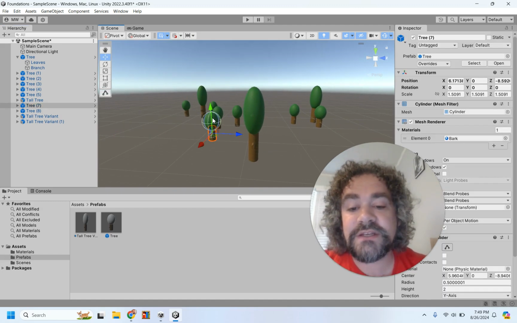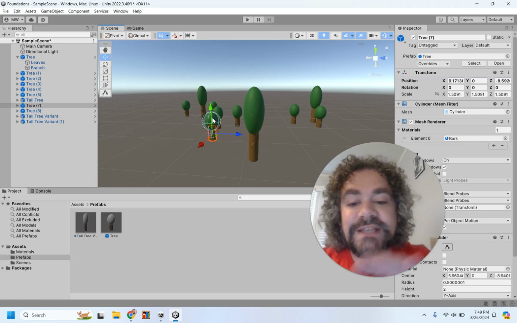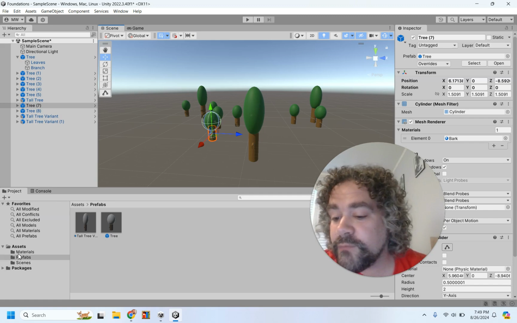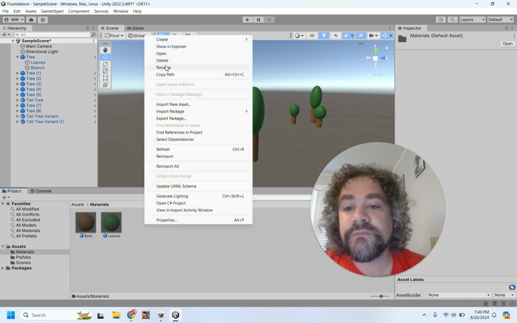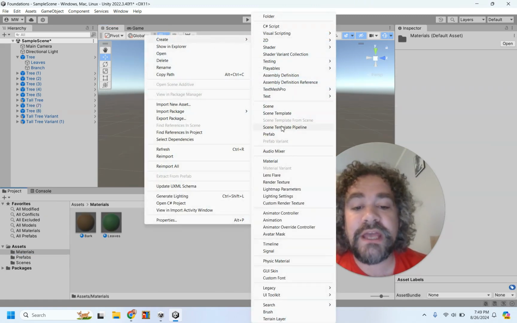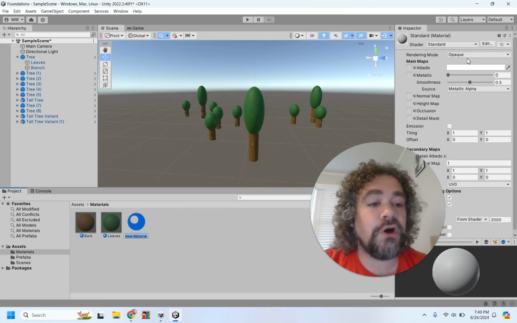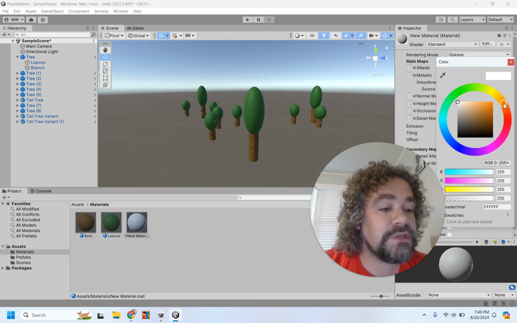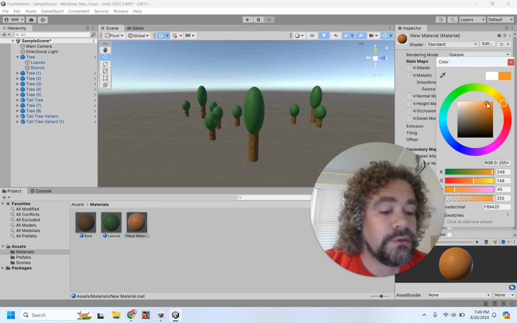And that can occur with anything. So basically whatever is not the thing that you change. So here, I'll show you another example. Real quickly, I'm going to make another material. So I'm going to create a material that is fall colored. We're going to go with a fall color for our leaves. So let's do like an orangish, maybe a reddish orange.